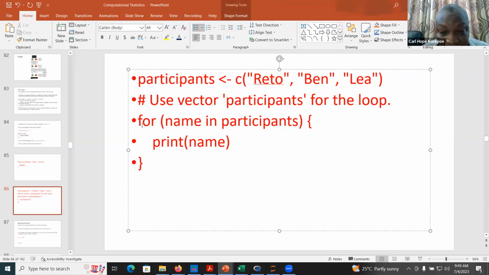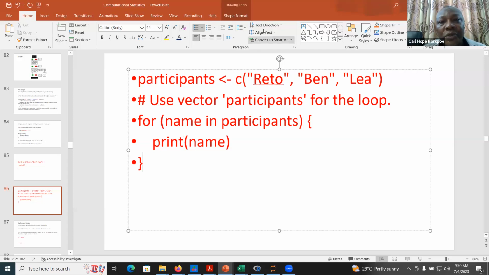And so we come here to say, okay, for name in participants, that is, we are looking for a name in participants. Who are the participants? They are Reto, Ben, Leah. Print name. And so you keep doing that until you print out Leah. And once Leah is printed, it means there are no longer names to be printed. So you have to jump out of the statement.